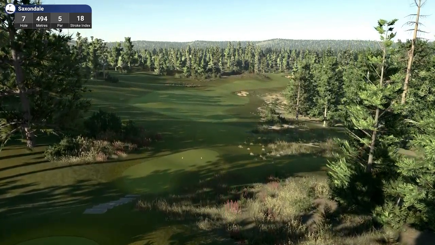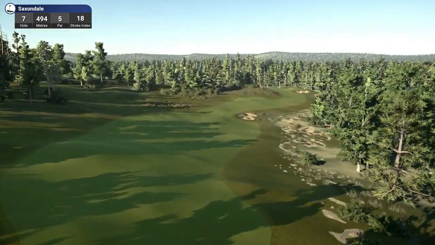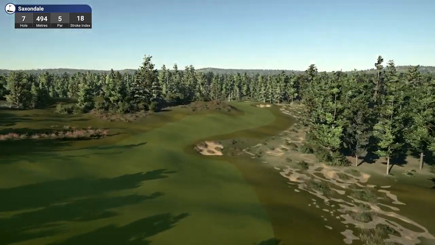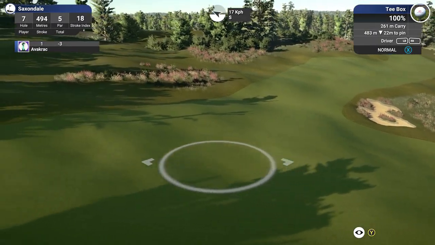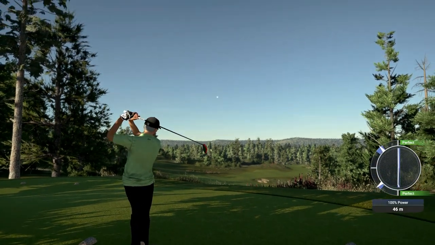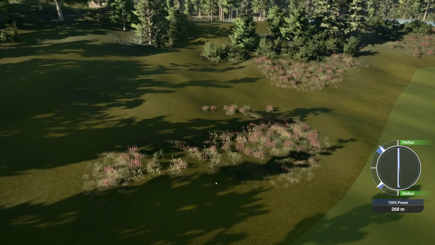Alright, hole 7, par 5. Here we go, smashing all the way down the hill here. All that waste bunker out to the right as well. That's cool, it just sort of fills it in and everything. Very nice. That's 17k winds downhill. Oh crap. Oh crap.